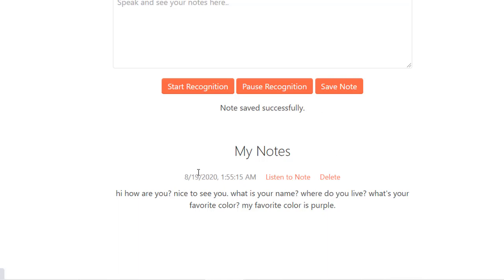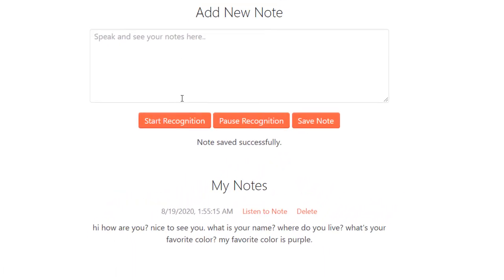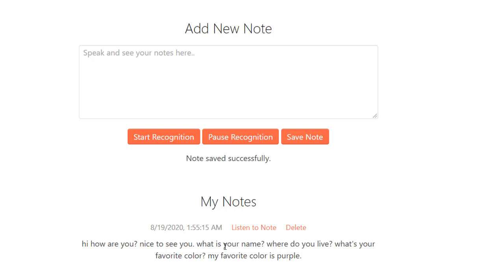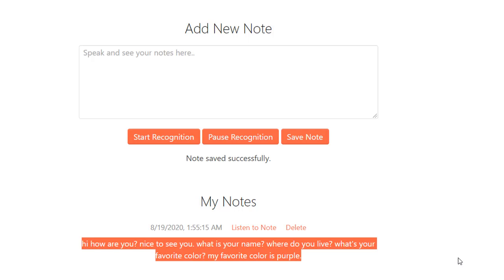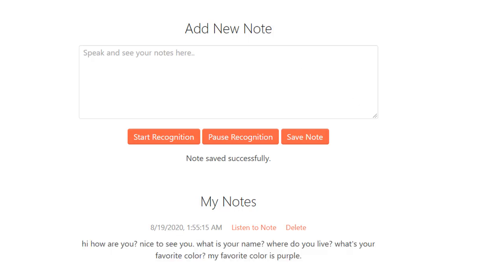So this is how we can read and write our notes. Now this will be saved at the browser end. It's like storing in cookies or the temporary internet files. Since it's deployed and we are running in the browser, it is all maintained at the browser level. So this is basically your local storage, which is saved at the browser level. Now you can create more of such scripts.